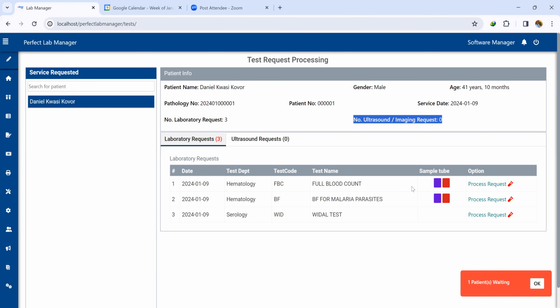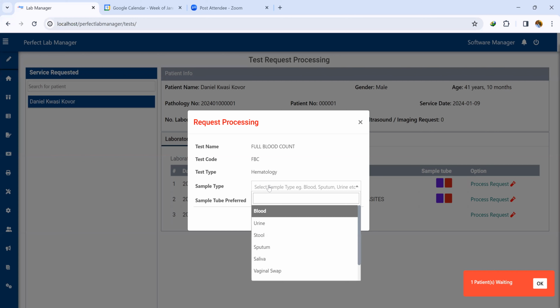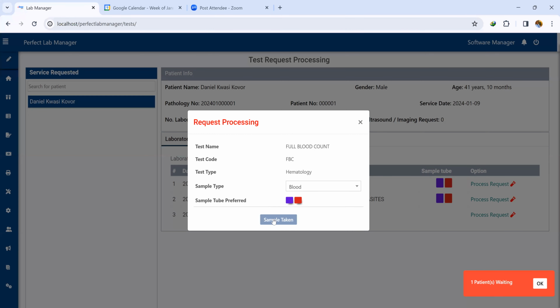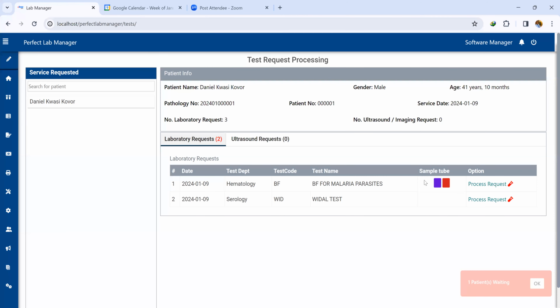So after taking the sample, you have to process each request. So when you take the sample for hematology, for serology, you just process by clicking. It tells you which sample you are taking. Is it blood you are taking, a urine, stool, sputum, saliva, whatever sample that you are taking. So this is blood. And then you click on sample taking. It tells you a sample has been processed.